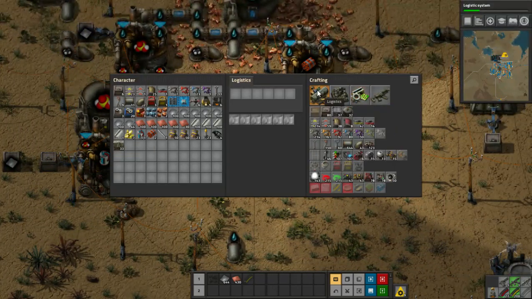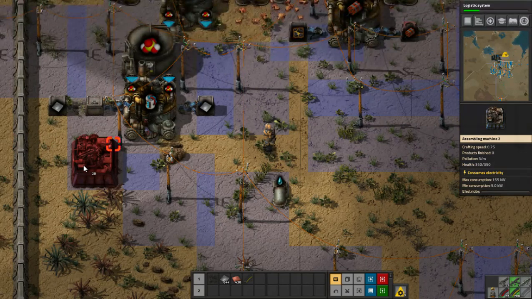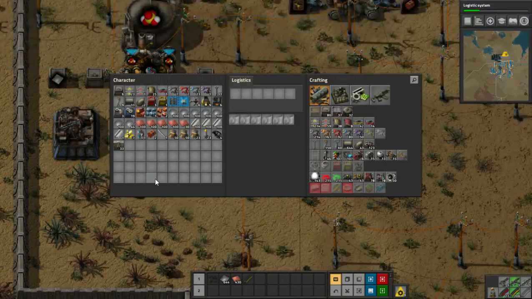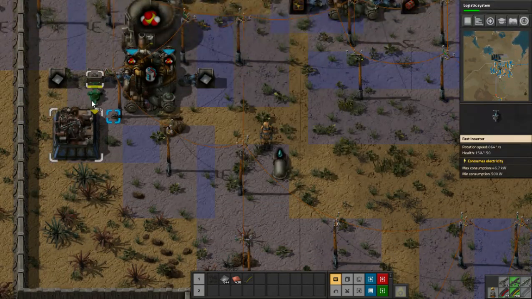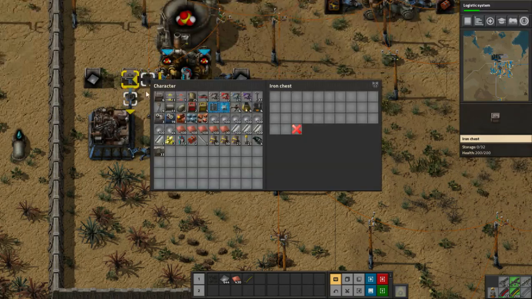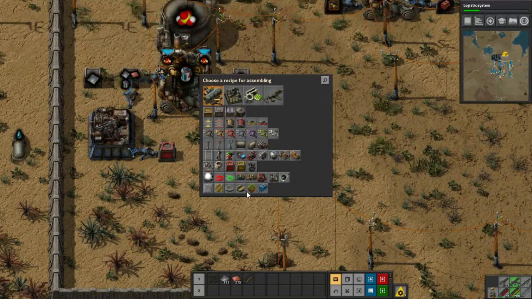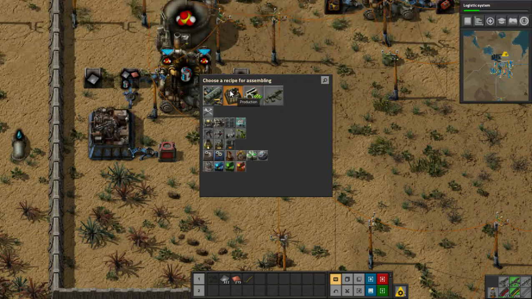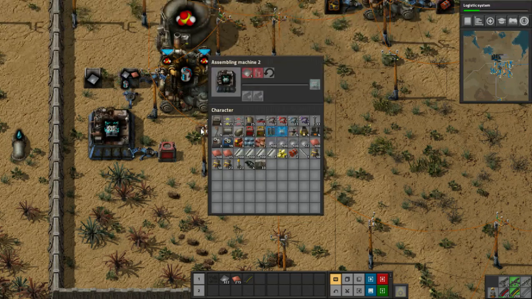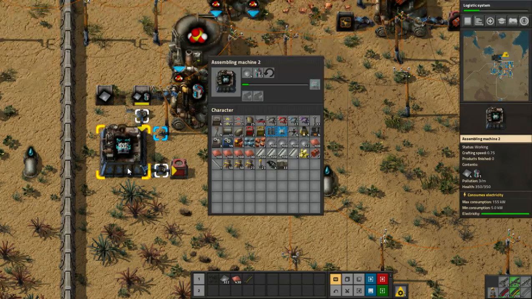Now we just have to get an assembly machine doing this, and then doing this and this. And this has to be that. Then we put batteries, some of this, some of that, and we get it to be making accumulators. Oh, it just needs iron. Nice. Good.